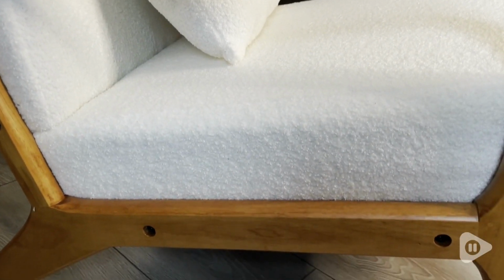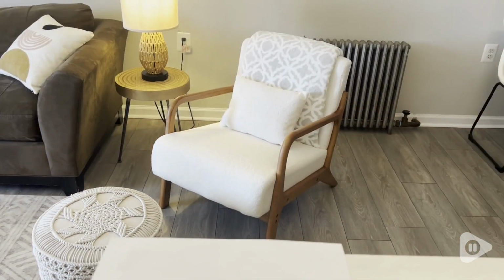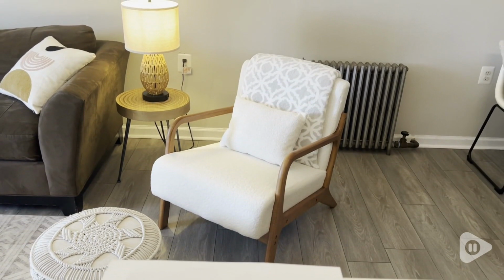This chair by Brick Attic is well made and super comfortable. You will receive so many compliments. This chair will bring so much comfort and style to your home, and that is our point of view.